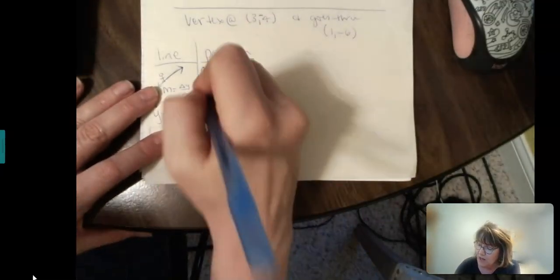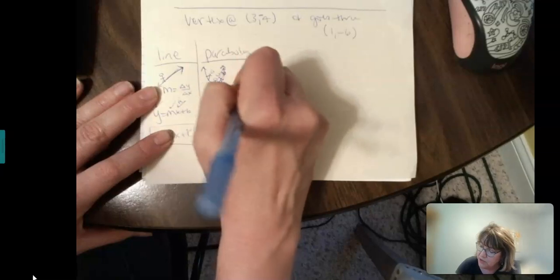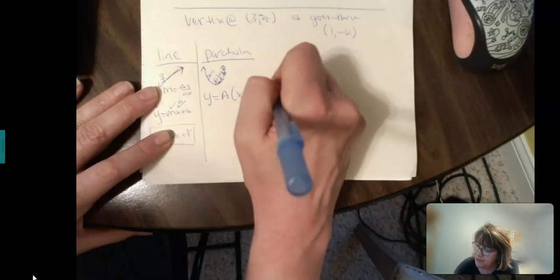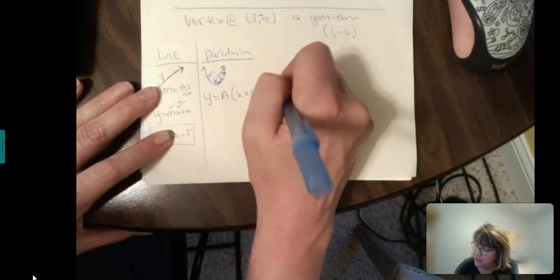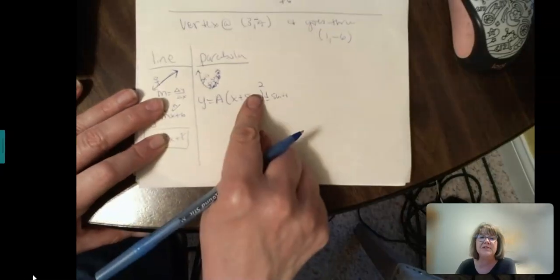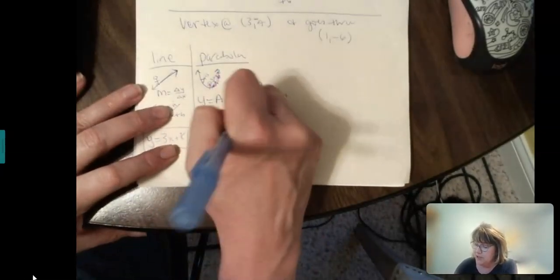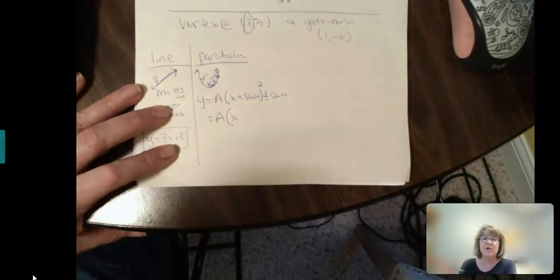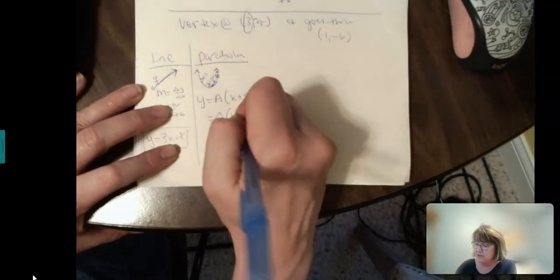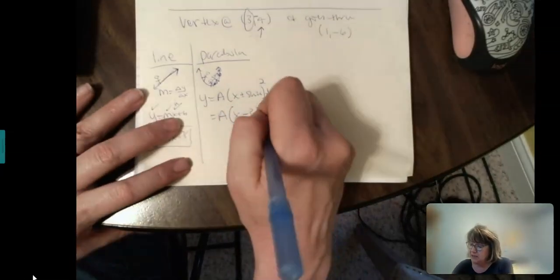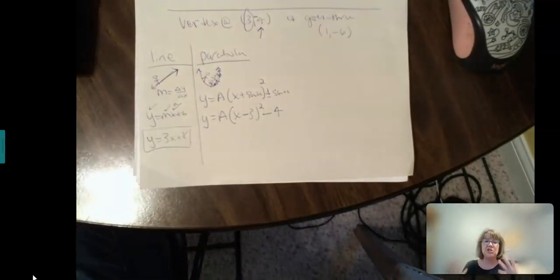So how do you do these? Well, on these, what you do is you do the x plus or minus whatever your shift is, and that's squared, plus or minus whatever your y shift is. So remember, your shift is your vertex, okay? So on these, we call it vertex form. So there's some coefficient. Now, the vertex is 3, negative 4. Remember, your shift on your x is always opposite of what it says. So that's going to be minus 3 squared. The shift on the output is what it says. So minus 4. And so that is kind of the shell of what I have, okay?